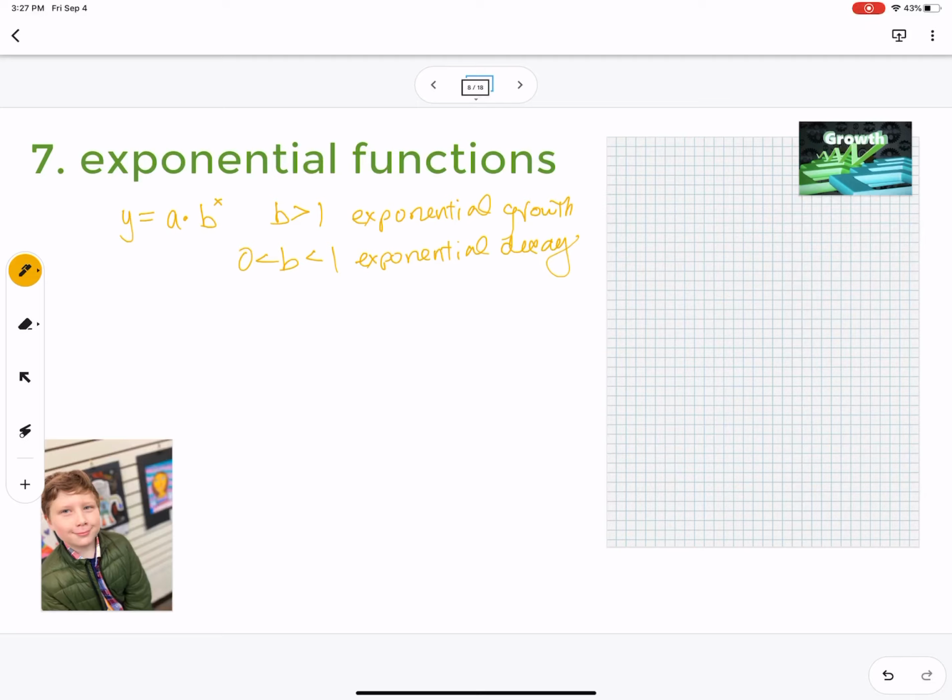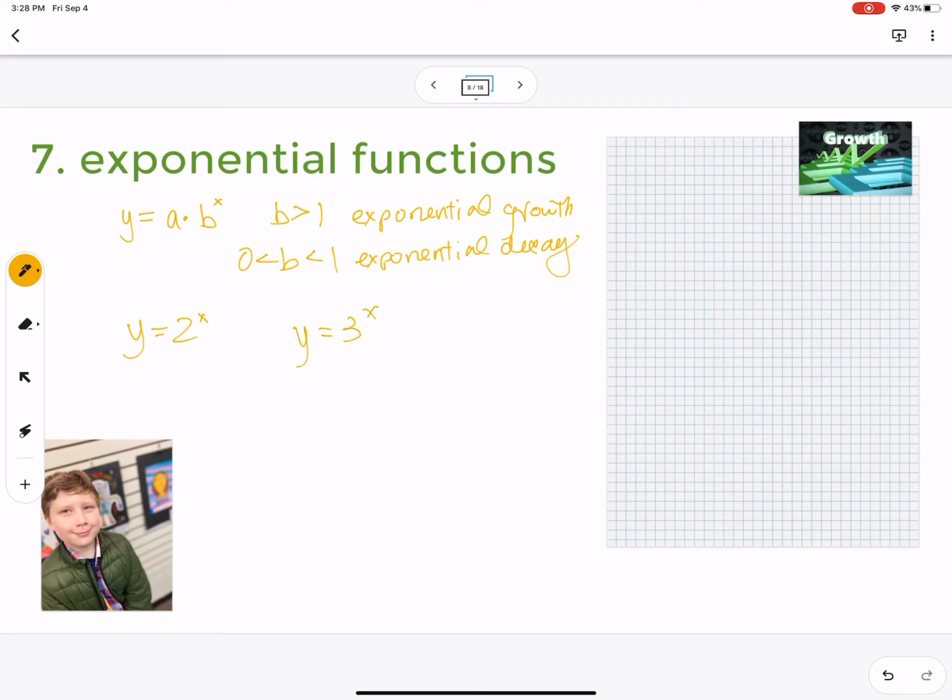Where are my functions? 2 to the x, 3 to the x, and e to the x. E is called Euler's number. It's just a special number, and especially if you go into engineering, you're going to see e a lot. This old dude, Leonhard Euler, whose last name starts with an E, kept coming up with this number e, and so his followers named it after him.